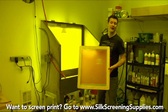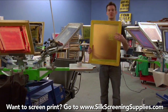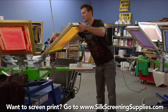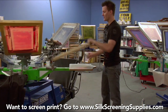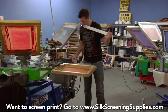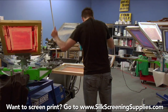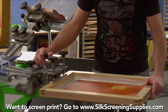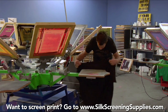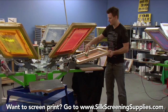Now let it dry and go print. Here we are at the press. You see our screen's washed out. To print, we'll simply put it into the press, register it, tape it, and be on our way. Once we register it up, we'll load up ink and print.